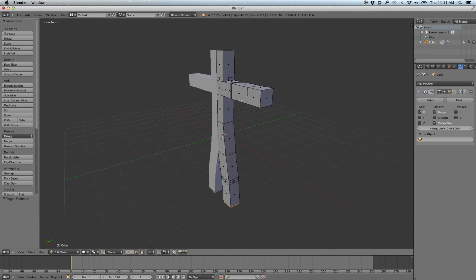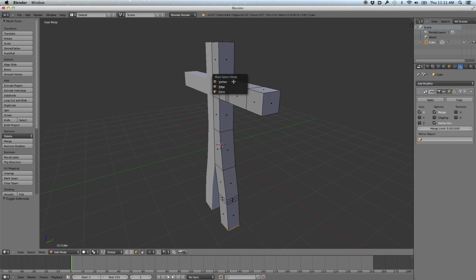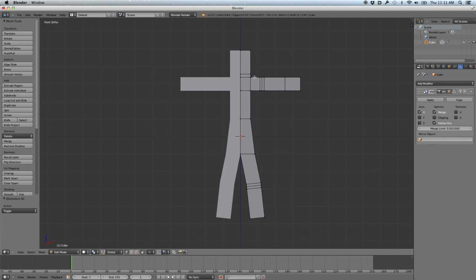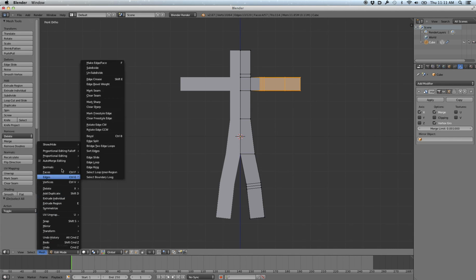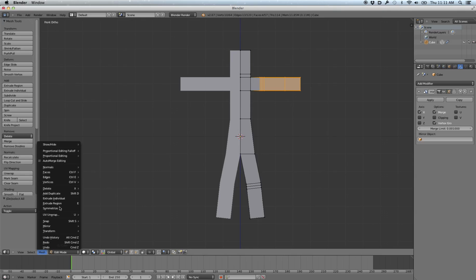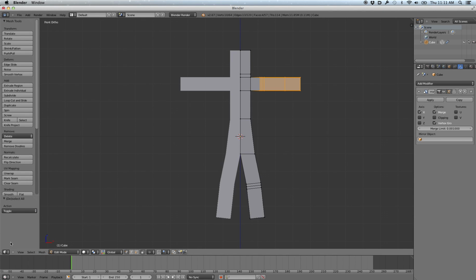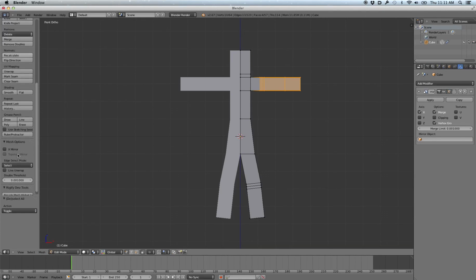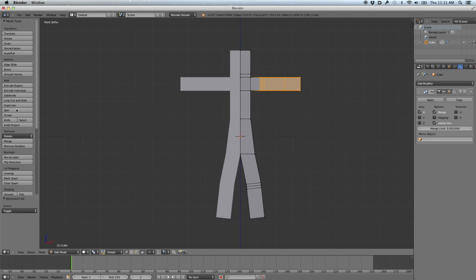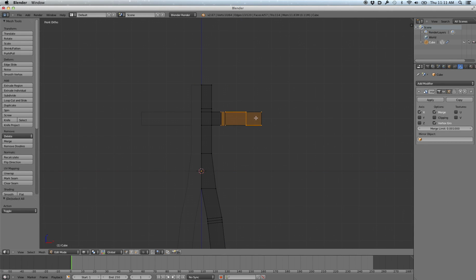I'm going to make his arms a lot thinner. Oh, where is it? Oh, I didn't select all of it.